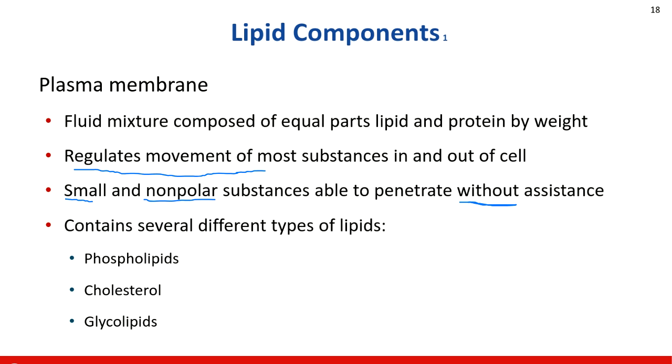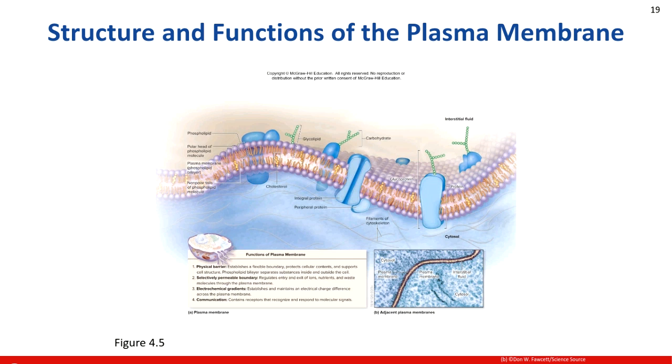So, the plasma membrane is made up of three types of lipids. The most numerous is the phospholipids, then cholesterol, and then glycolipids. All these we've talked about in Chapter 2. Now we're going to get into a little bit more detail. If you look at this next picture, I'm going to zoom in for you folks, just to give you a little bit of an idea of what we're looking at here.